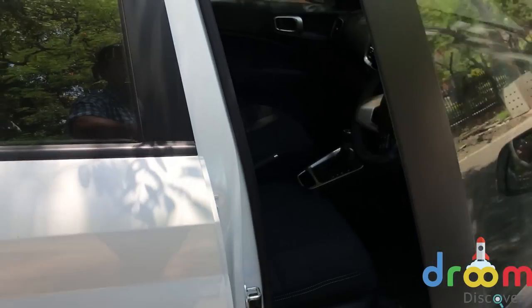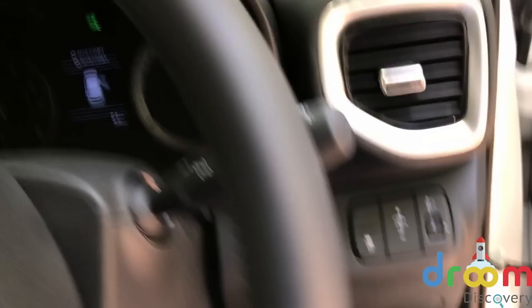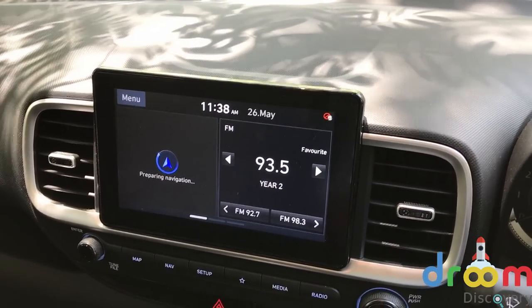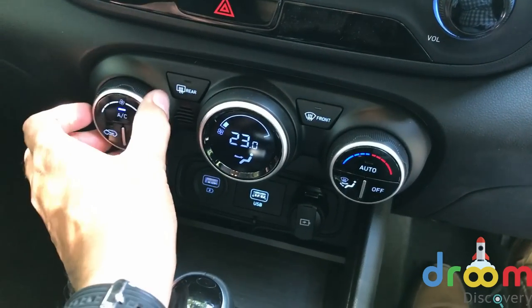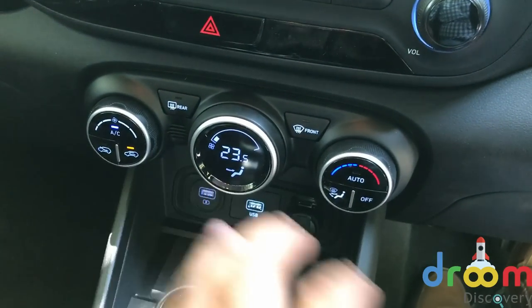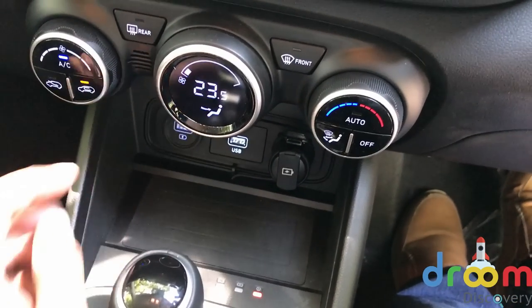On the inside, this is an overly black theme with clever silver inserts here and there. It gets a push-button start and a huge infotainment screen which Hyundai claims offers best-in-class touch reception, with a quite generous size. Down here you have the climate control knobs for fan speed and temperature settings. It looks retro cool — Maruti offerings have such a design and it works well. The car is definitely feature-loaded: there's wireless charging, a quick charger, and more slots for smartphones.